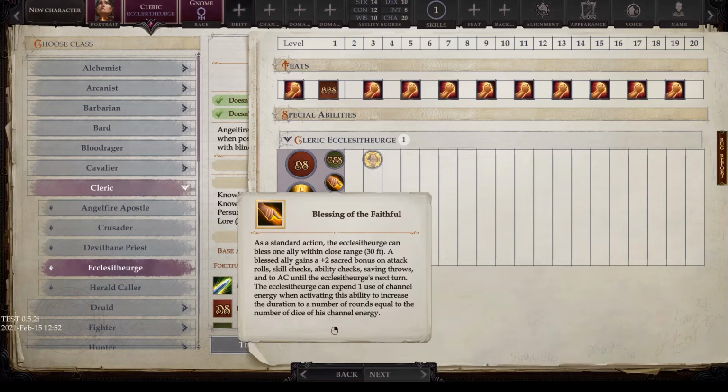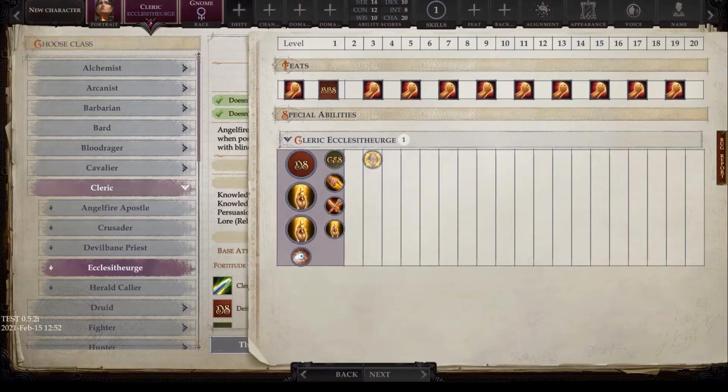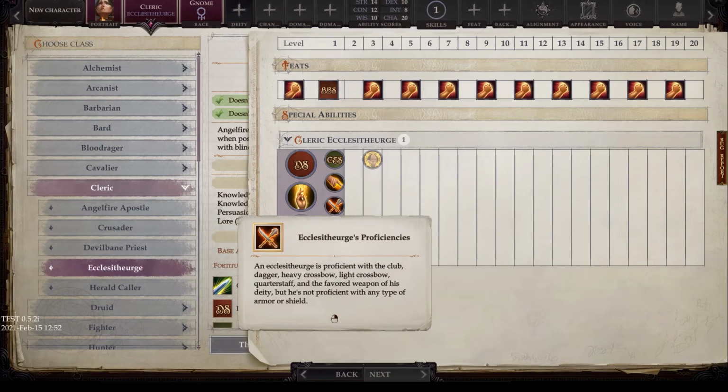That's much more significant, and obviously the higher level you get, the better deal this is, and it's not an insignificant bonus. So very good at higher levels, less significant at lower levels. You get Ecclesitheurge's proficiencies with clubs, daggers, heavy crossbow, light crossbow, quarterstaff, and a favored weapon of the deity, not proficient with any armor or shield.